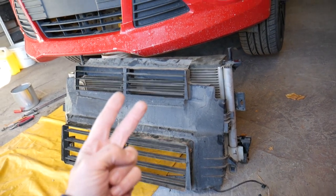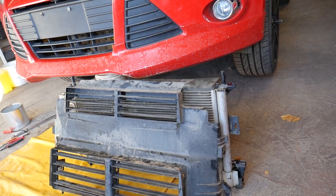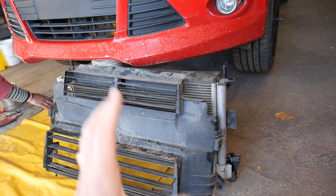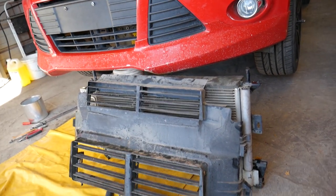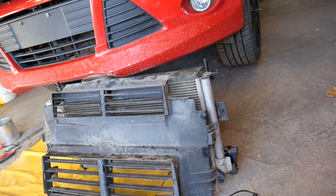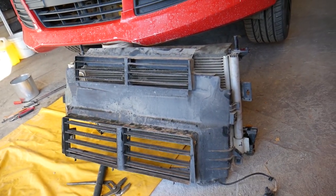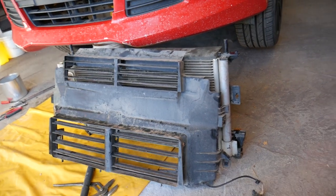If you have problems and it doesn't come out because of limited room or it's stuck, you have two more options: one is to remove the front bumper — we have a video on the channel for that — or the second is to remove the whole assembly, which is what we did. That's more costly because you have to drain and refill the coolant, bleed the cooling system, and drain and recharge the AC system. But if your coolant and radiator haven't been flushed, this is a good time to do that. We'll show you how to remove the lower radiator support and we'll go ahead and remove all the radiators so I can show you start to finish, since we'll also be replacing the AC condenser.